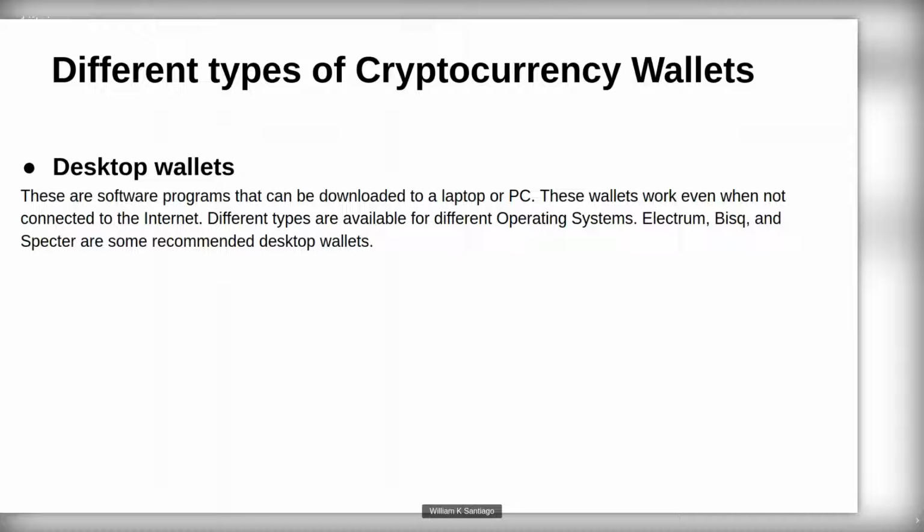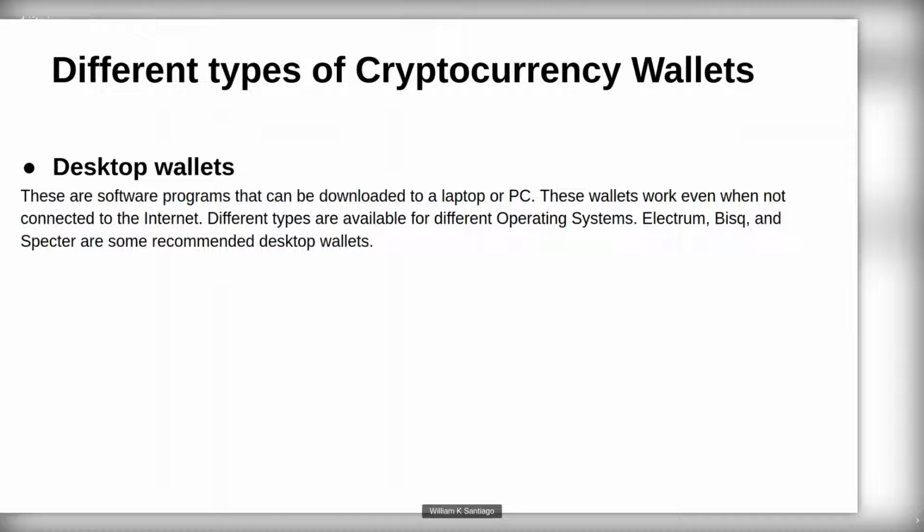Bisq is a decentralized exchange. It has a built-in wallet as well. Same function, same features. The idea here is that you have a decentralized exchange where you can exchange Bitcoins peer-to-peer versus having a centralized party. There's also no, let's call it, smart contract algorithm that you have to worry about. It's actually using an escrow where both parties lock the tokens, or the Bitcoins in this case.